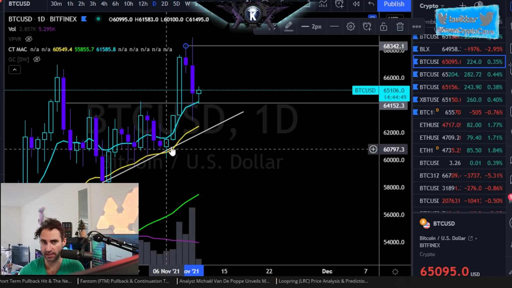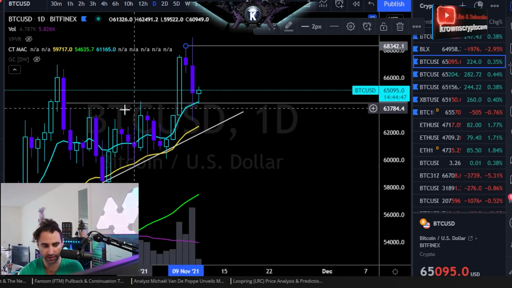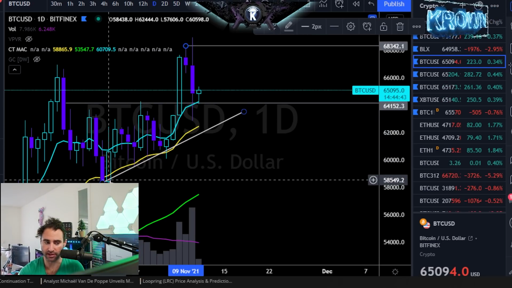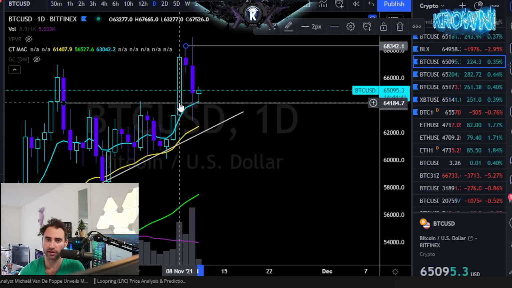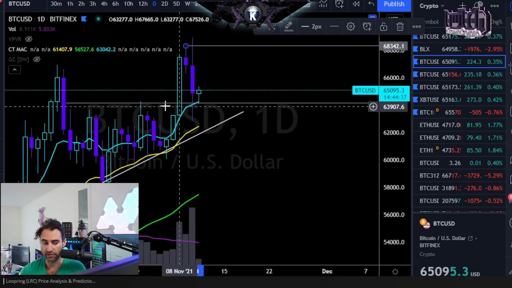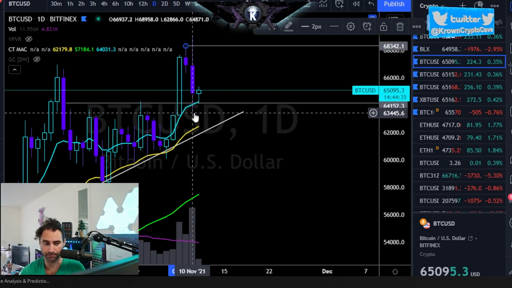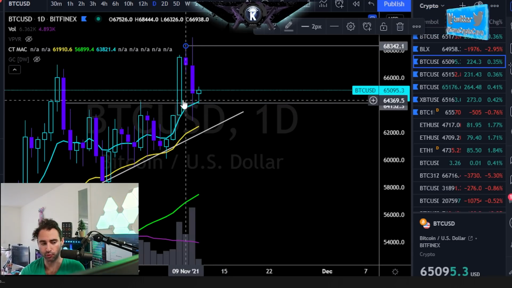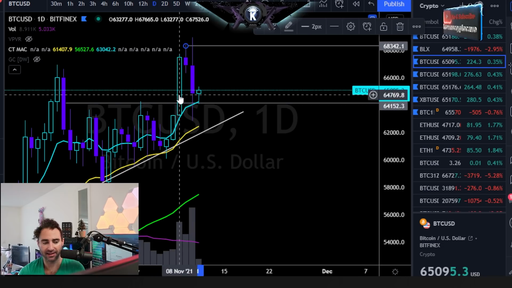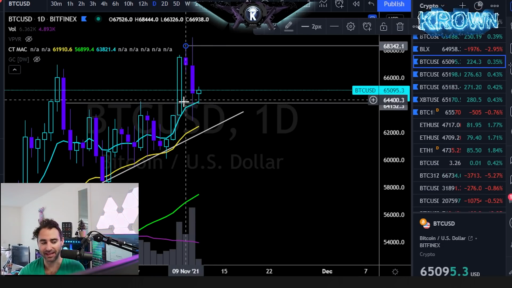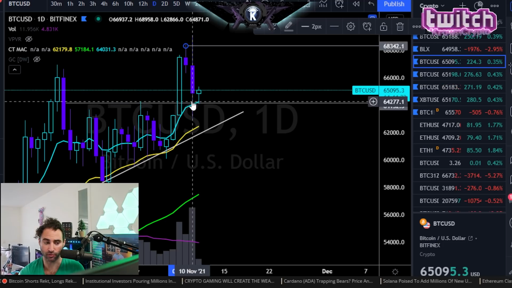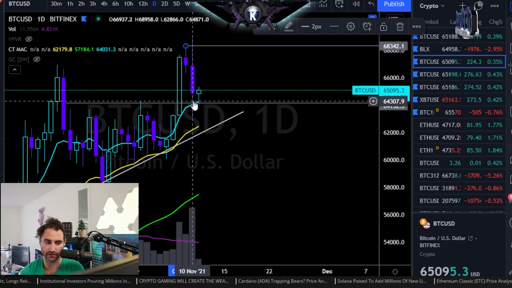So remember when we identified this ascending triangle, just a reaccumulation base right here between these rising bottoms from the 28th of October to our resolution over here on the 8th of November. Well, there's a very specific reason why things came back down below this region. A lot of the people who bought the breakout over here, which was a legitimate one, they know that if they were playing this formation, they're very likely going to have resting stops right below the resolution point of that formation.